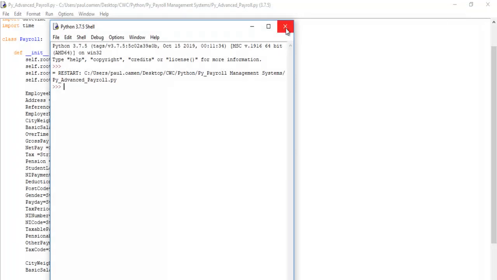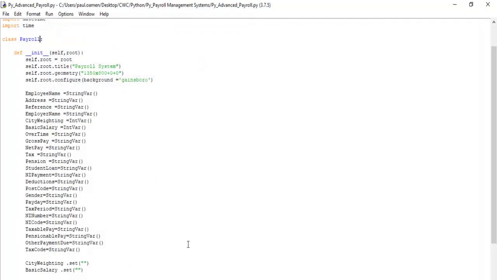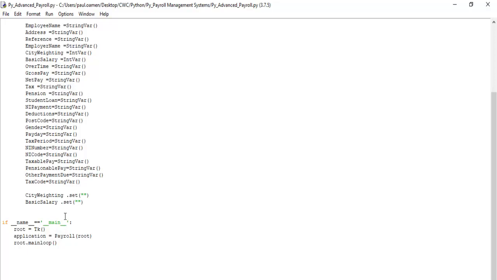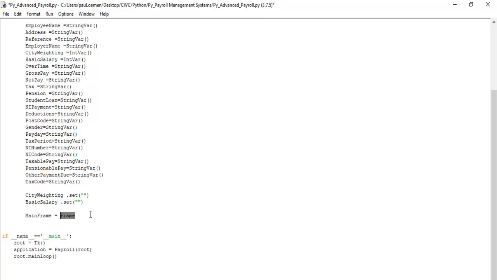So I'm going to close that, and right underneath here, I'm now going to define my framework, or the frame that I intend to embed into the program. So the frame, I'm calling my frame main frame, and the name of the widget is called frame.